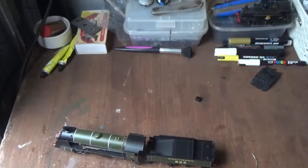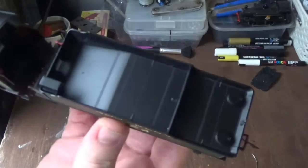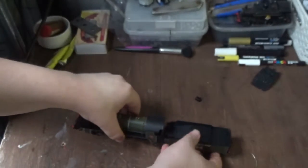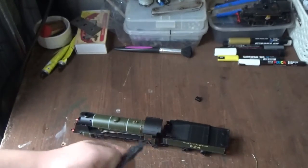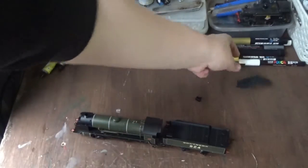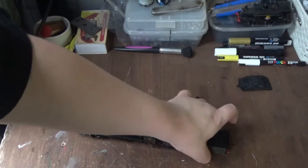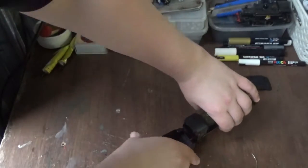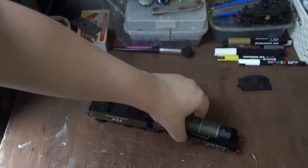Also, I have noticed that there's rivets inside the tender there as well when you take the coal load out. Just look at that. However, you're not going to notice them anyway, to be honest. With the plastic coal load in there, and once you get real coal in the tender, you're not going to notice it anyway. You're only going to notice it if the coal load is removed. And it's going to be very unrealistic to run your model around the layout with no coal in the tender. But there we go. So now we'll look around at the other side of the loco.